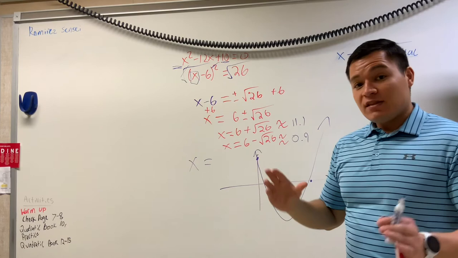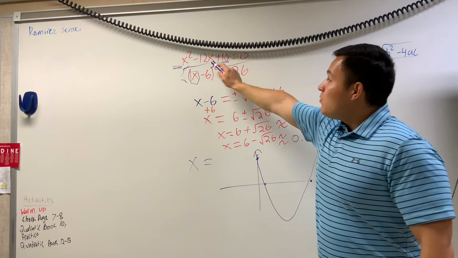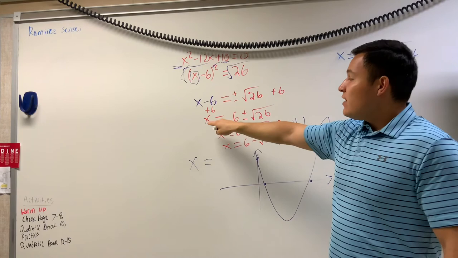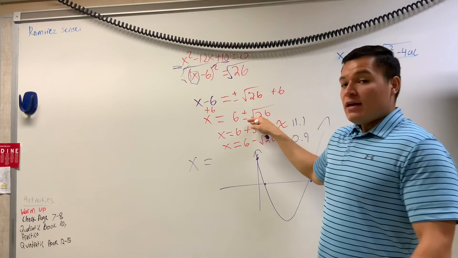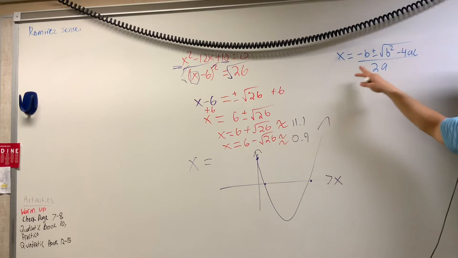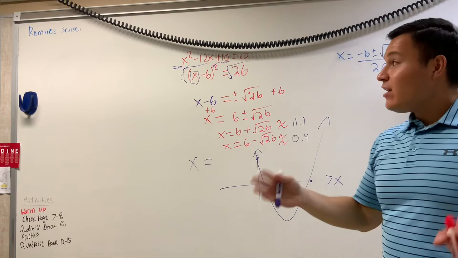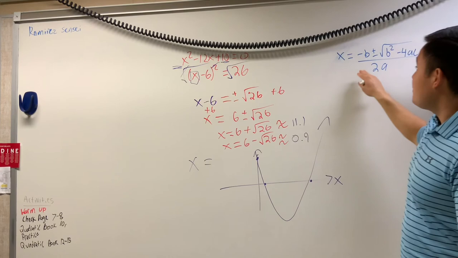That was a whole lot of things so let me just point out the really important parts of what I just did. We solved this without graphing it for the x. The x ended up being equal to 6 plus or minus the square root of 26, and when was another time where you saw plus or minus with some other number in front? The quadratic formula. So they found out, they thought up a way of, now that we know how we can factor anything, let's just instead of having specific numbers in that answer let's use variables so that way we can have a formula that answers anything, any type of question. So in my next video I'm going to show you how we would do those same steps but with variables to solve for the quadratic formula.